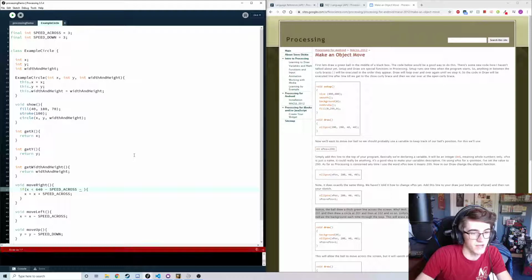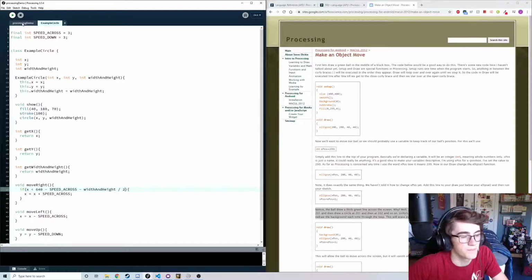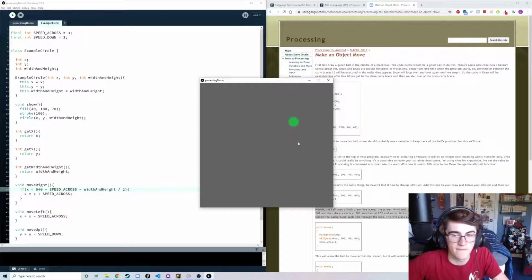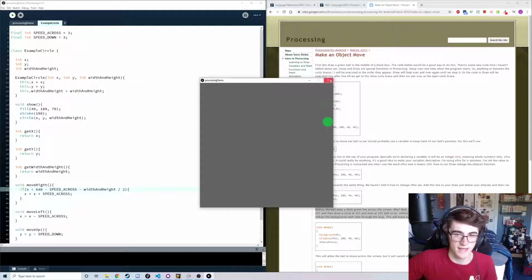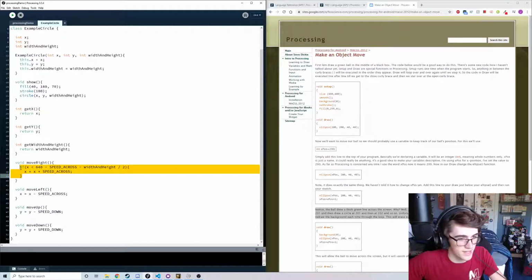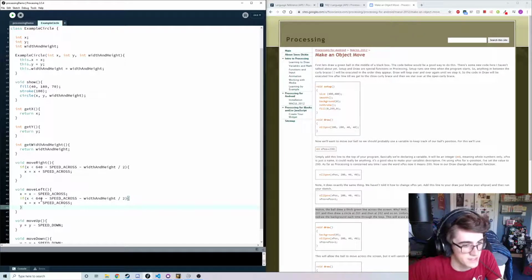So you want to subtract width and height. I'm pretty sure it'd be divided by 2 because you'd want to do half of it. Yeah, there we go. Okay, so it's tricky with these collisions because you have to keep track of how much you're moving and the size of the circle. So we got that. So we can apply that code to our other methods too.